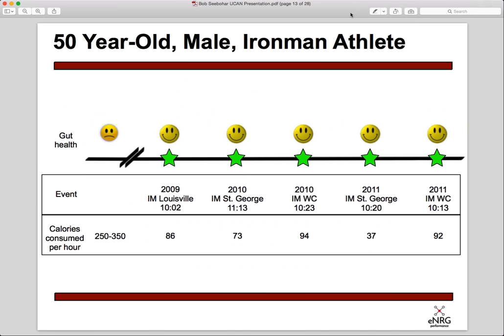So we do have this fight, if you will, in the sport nutrition field, and I'm not going to say what's right or wrong. What I'm going to say is there's a better way to do things, a more efficient way of doing things, and that's the path that we're starting to take, and that's the new school sport nutrition that we're starting to see in this field of endurance athletics.